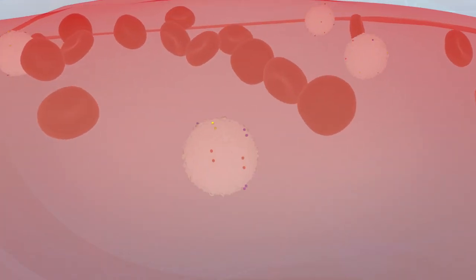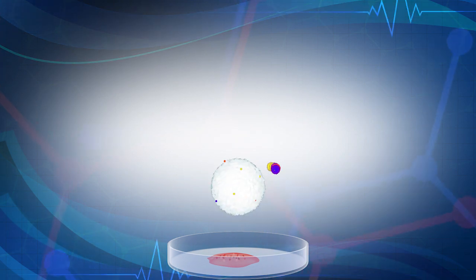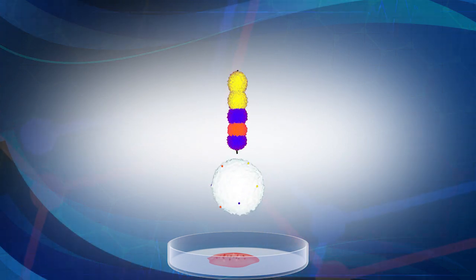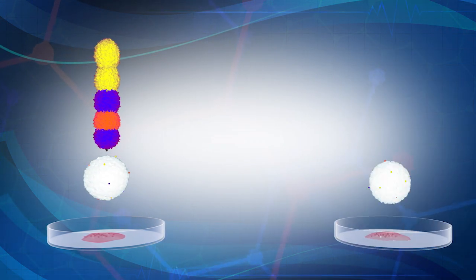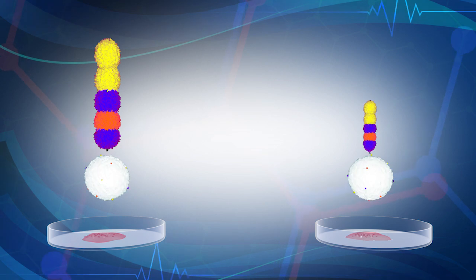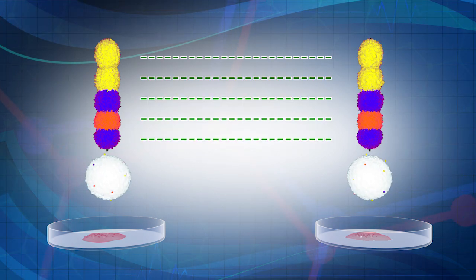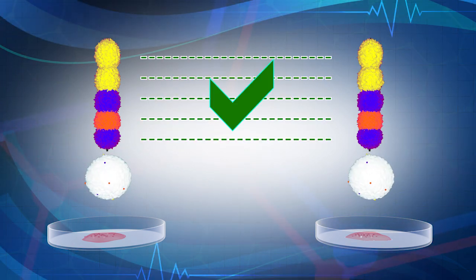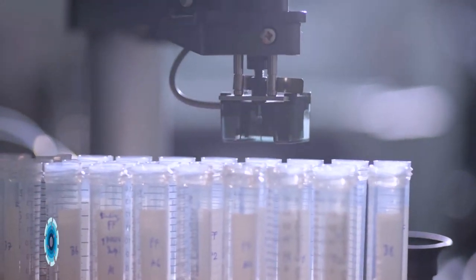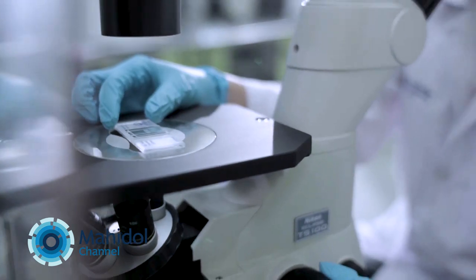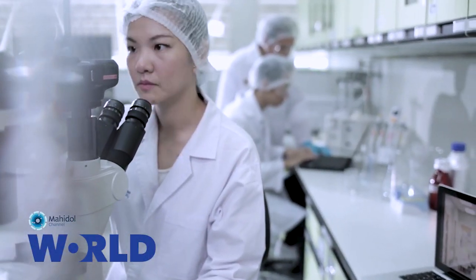Stem cell therapy holds great promise in regenerative medicine. However, HLA matching between transplanted stem cells and patients is required to prevent graft rejection. HLA is antigens exported from within the cell to cell surface. Each person has a unique HLA pattern. In order to do a stem cell transplantation, we need to type the so-called HLA. HLA is the transplant antigen that is very important in order to get engraftment or avoid rejection.